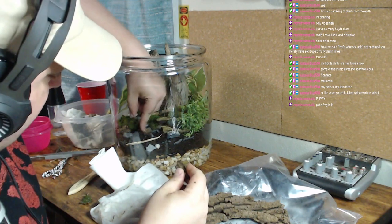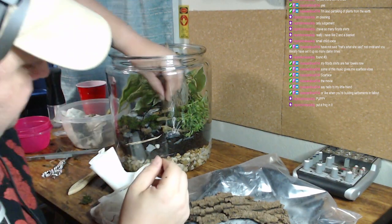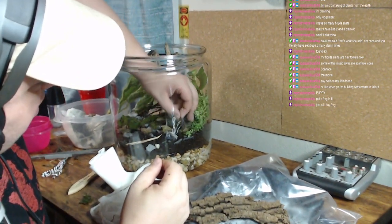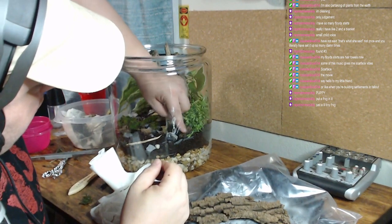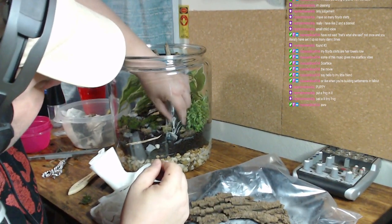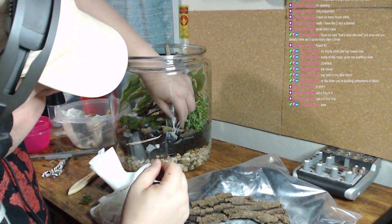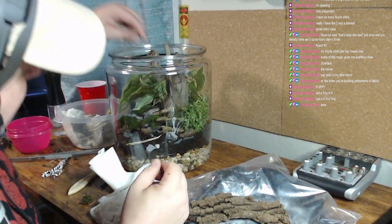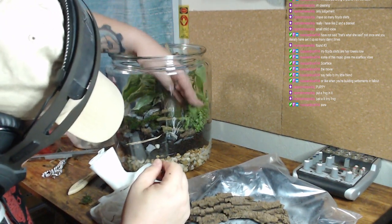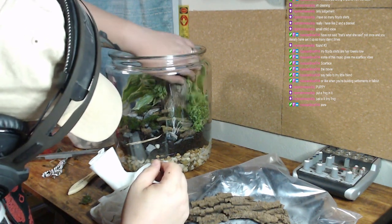The next one I make is going to be for Russian Blue's daughter. If this turns out well, then I will actually go buy real plants that are supposed to be in a terrarium. I know this one's gonna be okay. I don't know about these. That's the thing. These are pretty long. This might take up everything.